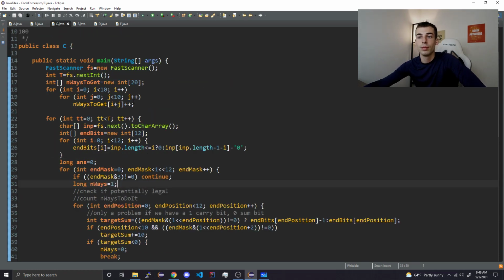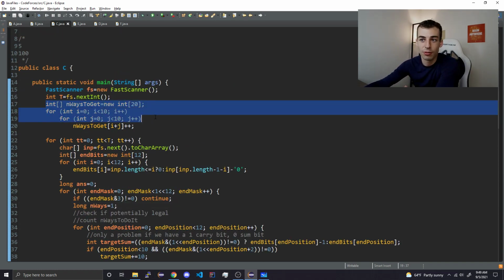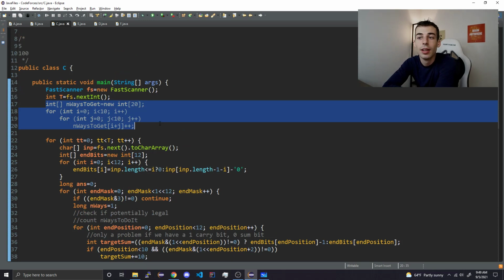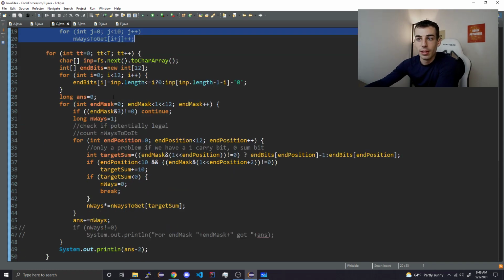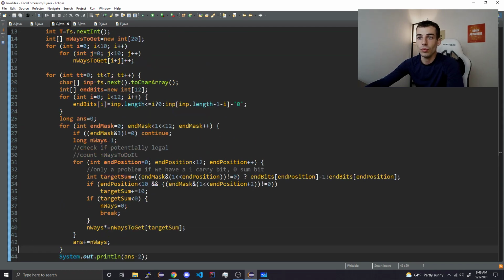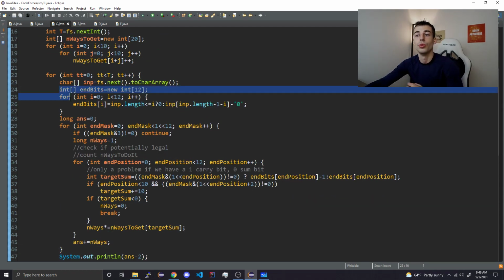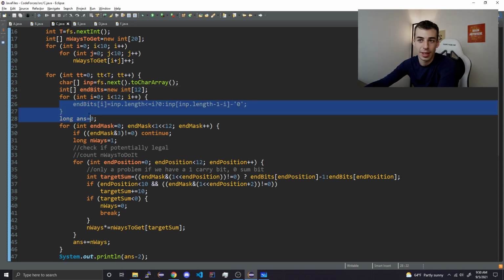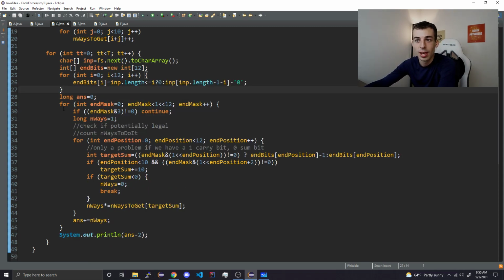So it's a little bit more messy, but first we calculate for every number from 0 to 18, really to 20, how many ways there are to add up 2 single-digit numbers and get that number. And then for the rest of this, we store these bits as the input, so index 0 is 10 to the 0 power, index 1 is 10 to the 1 power, and so on, because I think that makes it easier for me to think about anyway. And then we'll brute force this end mask. This is the mask of which bits get carried.